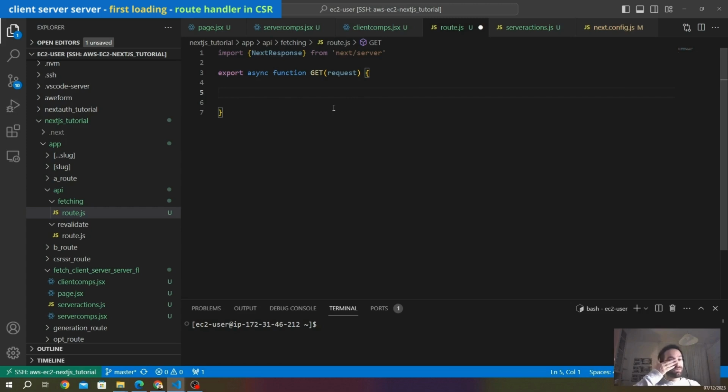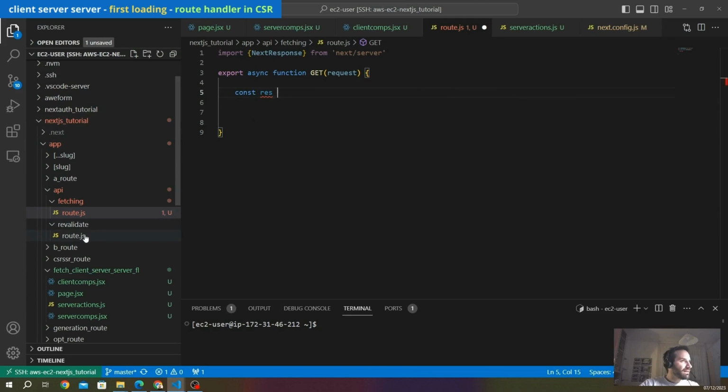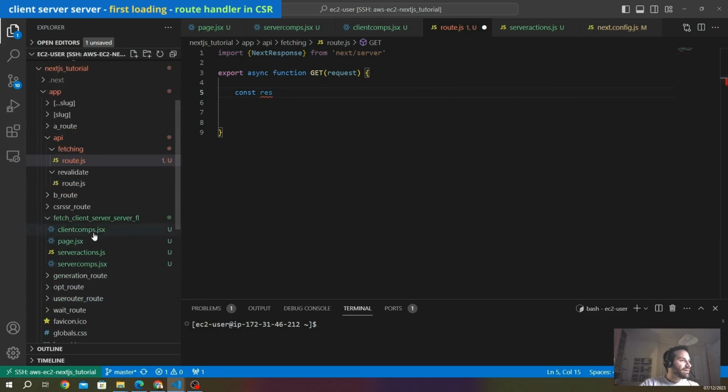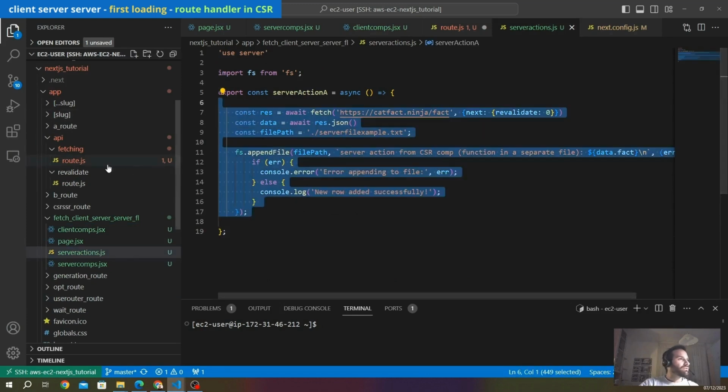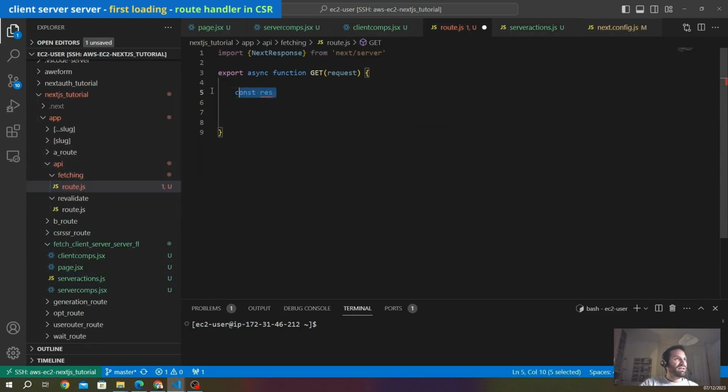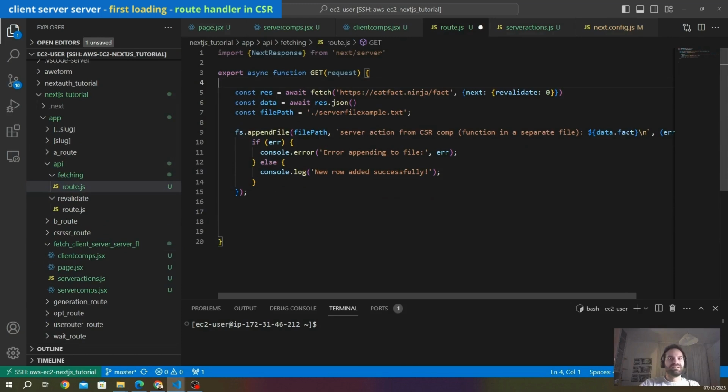But in the case where we want to consume the data on the client, on the browser, we have to return back the data from here. So in this case, we just use the data in the server, and it's going to be before we create an API call to our getFact free API. And actually, we can go directly from our client component to our server actions. The method is going to be the same, and just do the same here.